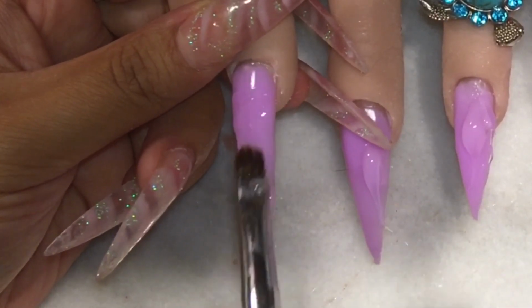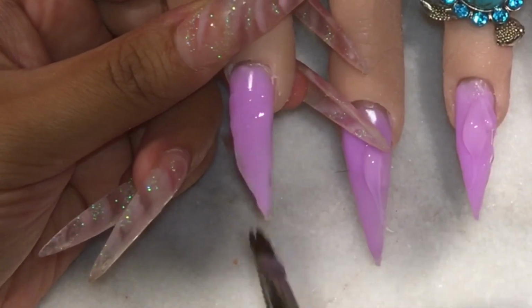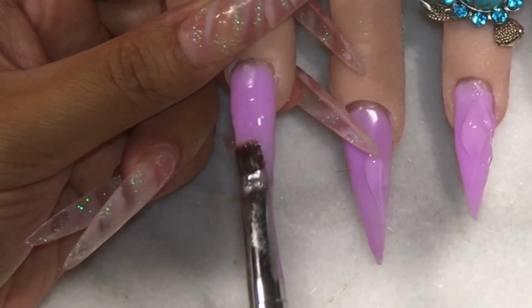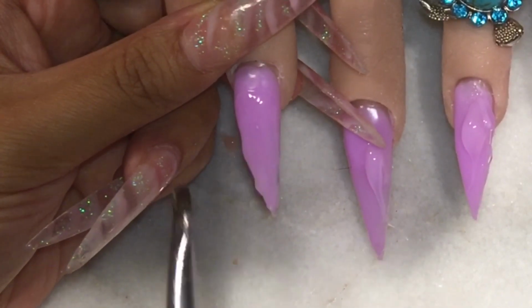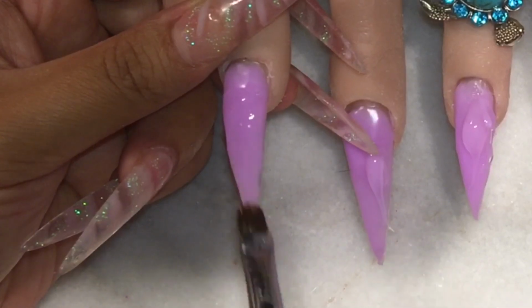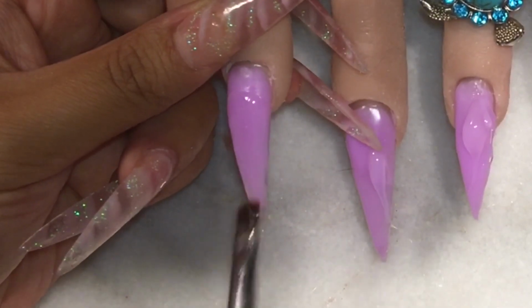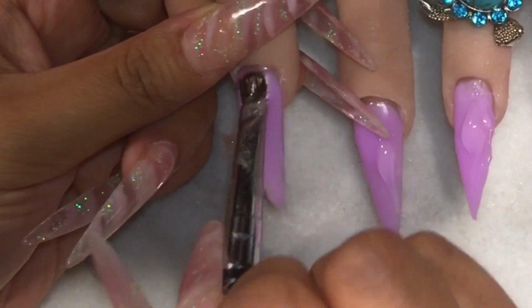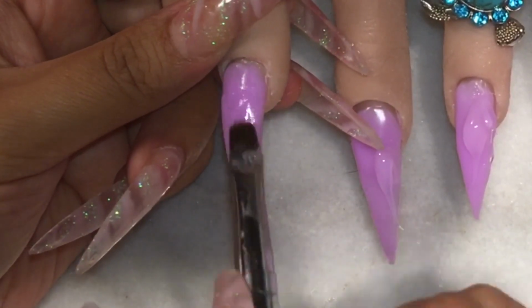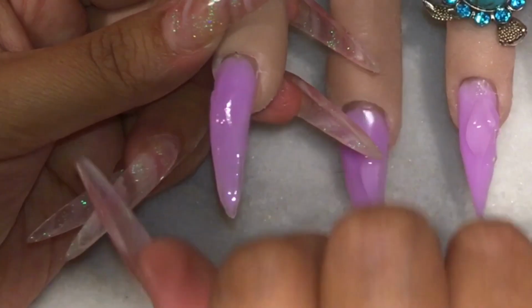But this is the Gelike from Clear Gelike, and what I do is after we cure it, I put a thin layer of the clear so I have something to file, because you don't want to file the purple, because it's so creamy that it'll just file all of it off. So I put this clear so I have something to file and something to shape.